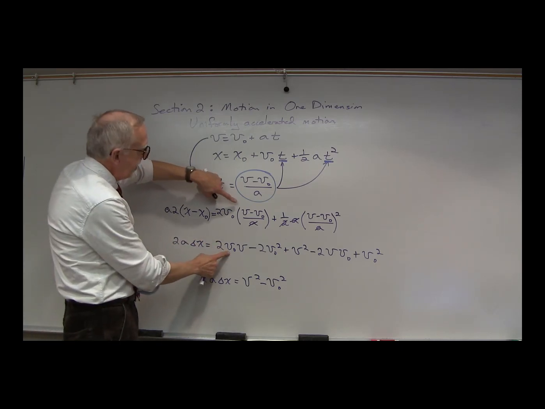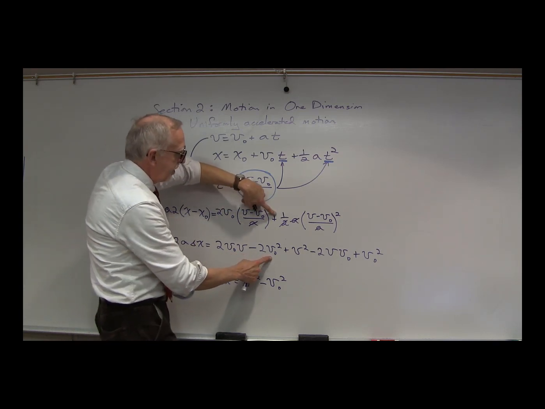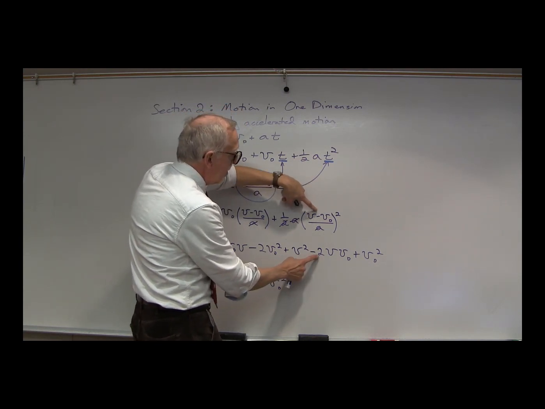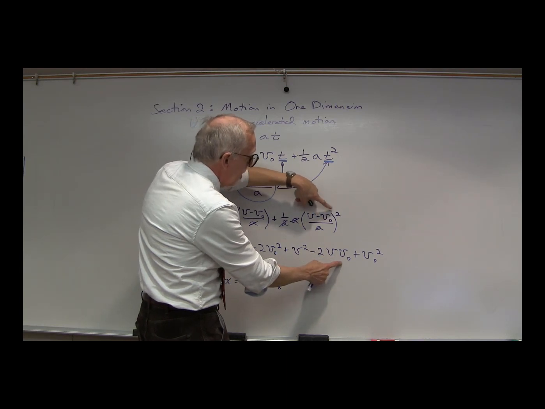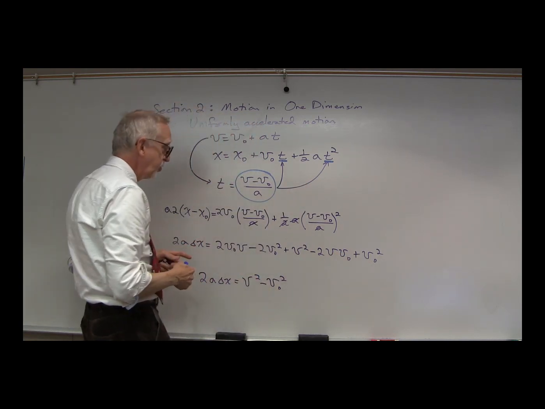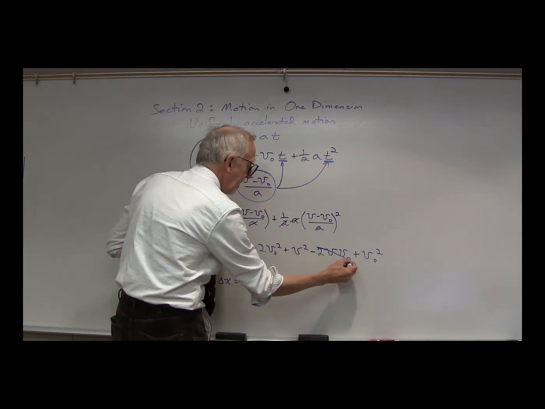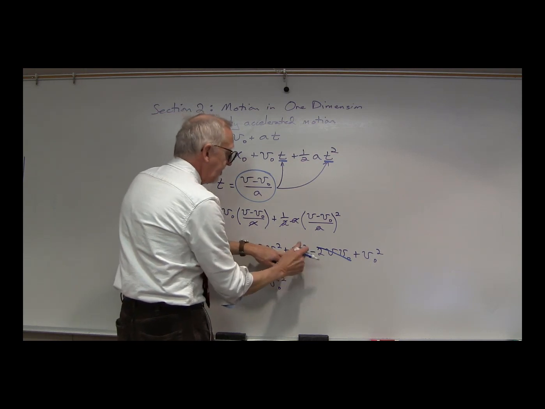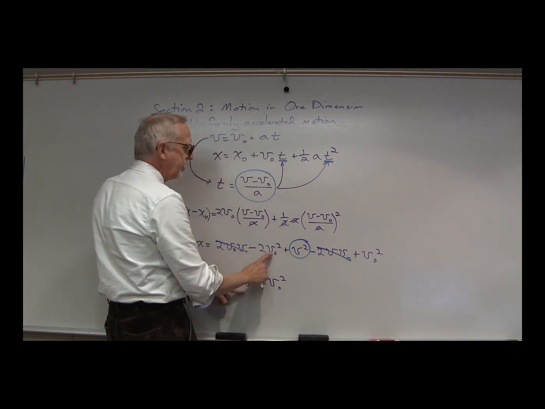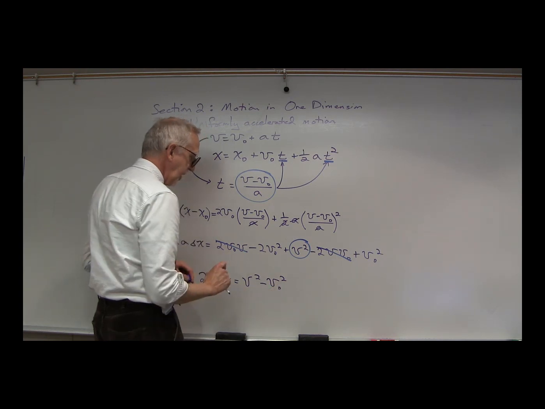now we're going to multiply all this out: 2v naught v minus 2v naught squared, plus, now I've got v minus v naught, and I'm going to square it. So v squared minus 2v naught v plus v naught squared. Now what are we left with? Well, let's notice we've got 2v naught v minus 2v naught v. Well, those are the same, so they cancel. We've got a v squared, and then we've got v naught squared minus 2v naught squared, which leaves us with a minus v naught squared. Okay, there we go. Very good.